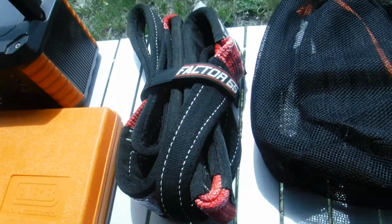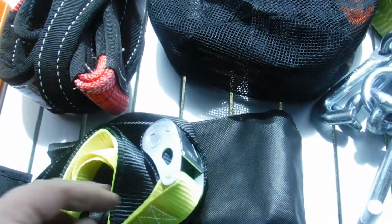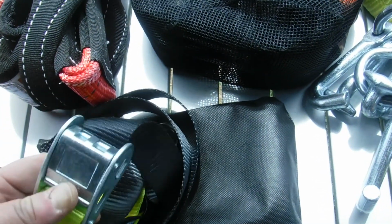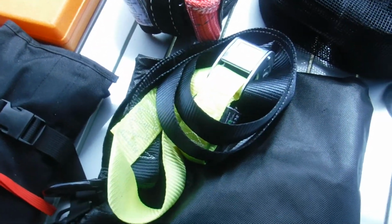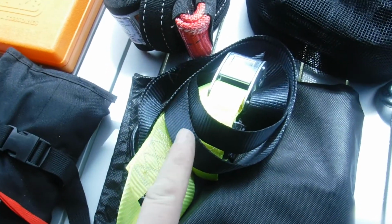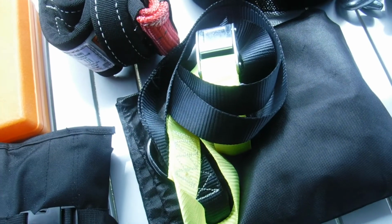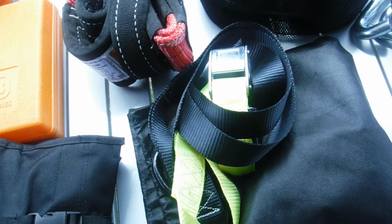Those are pretty cool. And then I got some motorcycle tie downs. I don't think these are technically ratchet straps, but they do pull through and cam. So they're a little bit higher rated. You're not really going to be doing a recovery with these, but you might be using these to lash a piece of the car together. Carry those.